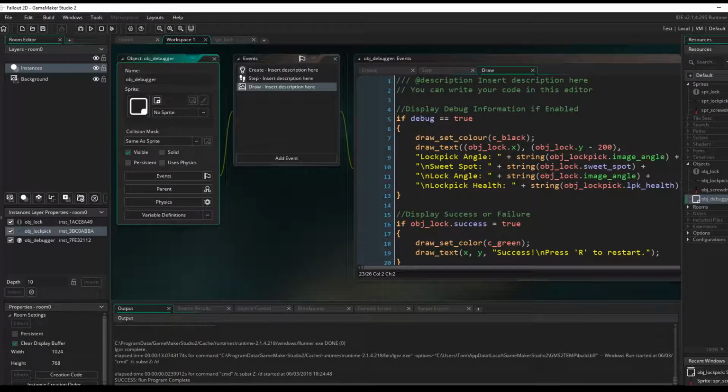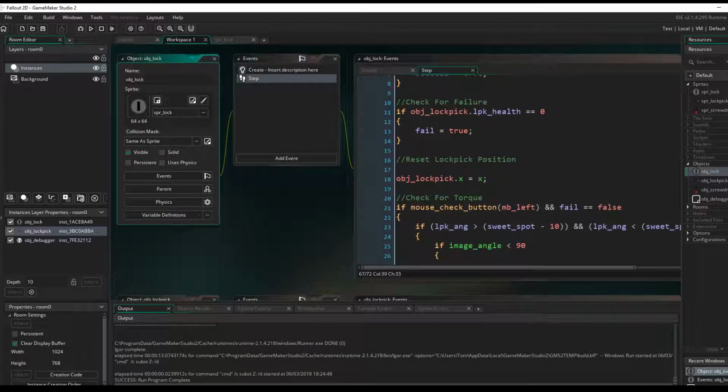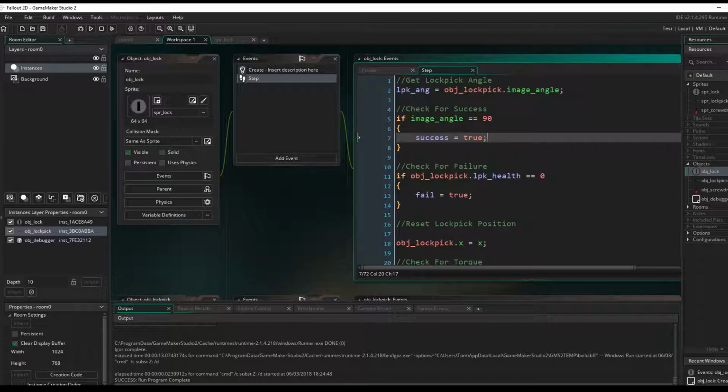So essentially, you'd come up to the lock object, and if the success was reached, then you would just destroy this object and then the lockpick object, and then return or set another variable somewhere, letting the player know that the container that was locked, or whatever it was they were trying to access, be it a door, a container, a chest, or something along those lines, is now unlocked. So you'd have another variable which acts as a switch that is changed by the success of this event, and then the player can access what's in that inventory or access the door. So that's how you'd implement it into a game.